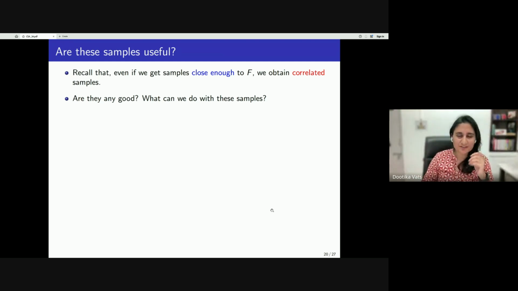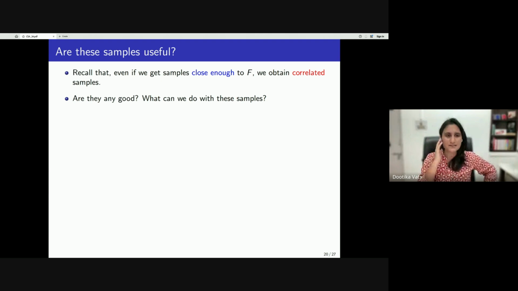So now let's come to the question that will probably keep you up at night: are these samples any useful? If we get samples close enough to F, maybe we're okay with that. A critical issue is that these are correlated samples. Now, a lot of our fundamental courses in BSc, MSc, and even PhD start with the following sentence: let X1 up to Xn be an IID sample from distribution blah. And so a lot of our fundamental theory and concepts are established for IID samples, particularly independent samples. And so this seems like this should not be allowed. But the issue is, when you can't do IID sampling, and literally can't do it, then you must do something else.